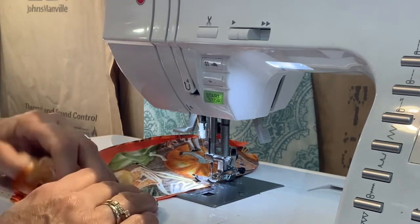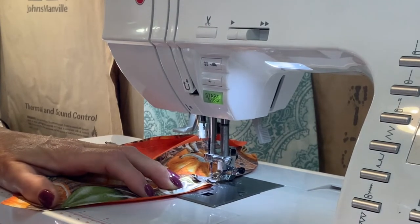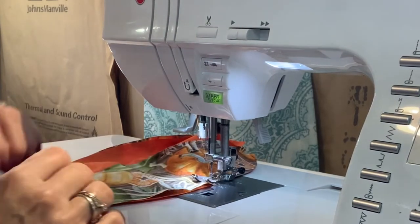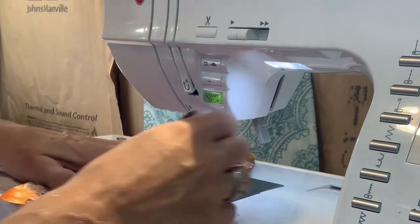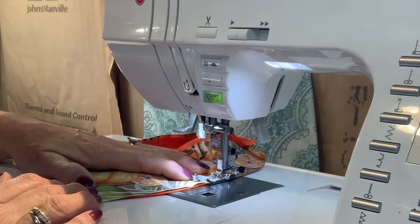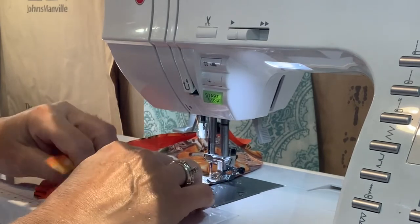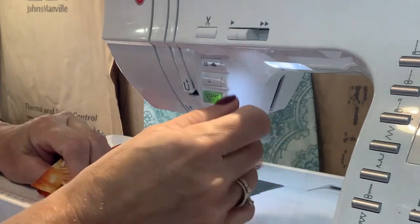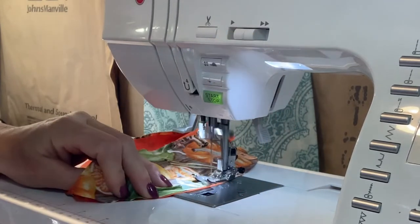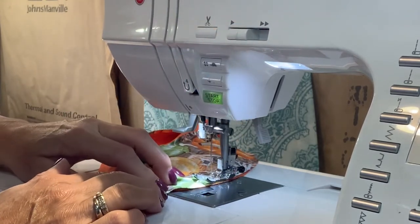Now, most of the time, I actually use my foot pedal on the sewing machine. If you're going to use the button, you just unplug the pedal from the machine, and then you just simply press the start and stop button, and then it will go along. Line my work up here, and then if I want to go a little faster, then I just move my speed up, and then to slow it back down.